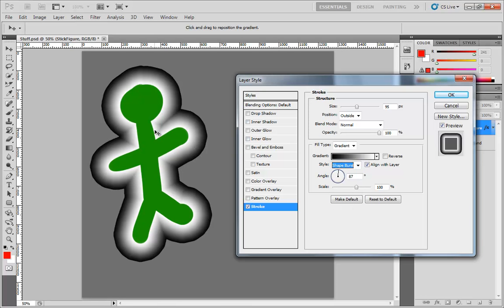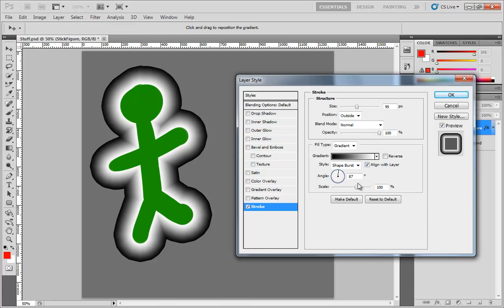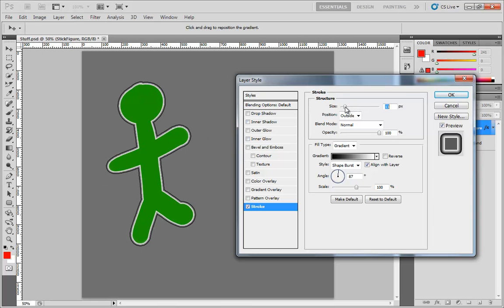And as soon as you switch this on, it becomes relatively apparent what's going on here. We're starting at one color and moving to the opposite color perpendicularly to the edge of our surface. So this is kind of like having a precise outer glow. And by that I mean if you take a look at outer glow and set its technique to precise, it kind of does the exact same thing, so just something to keep in mind. But if you want to have a stroke which changes color as it goes from the inside to the outside, then that's how you go about it.